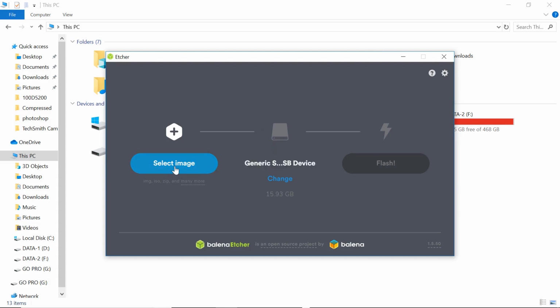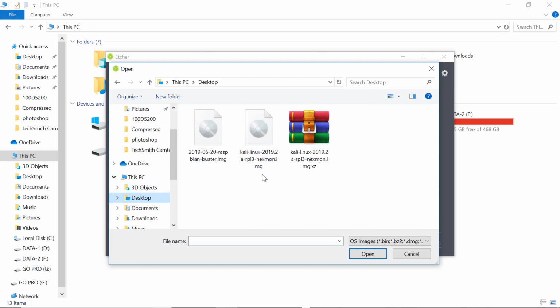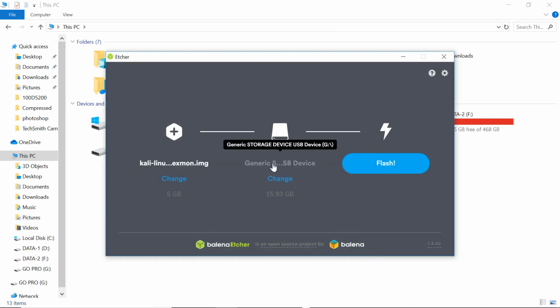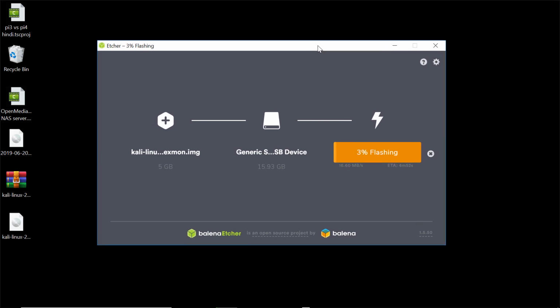Now I'm going to click on select image, head over to desktop, and here we have the Kali Linux 2019.2 RPI3 Nexmon image. Just click on open, and here you can see we also have the generic USB device. Now I'm going to click on flash, click on yes. The flashing process has started. It will take around 4 minutes to flash this file onto this 16 GB SD card, so let's wait for that time to finish.